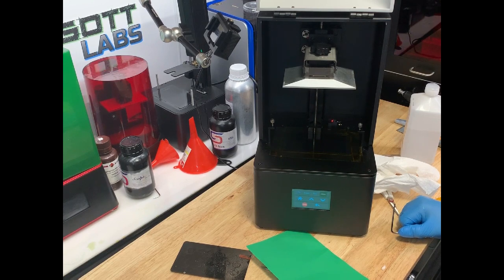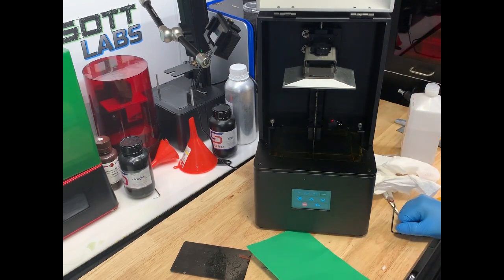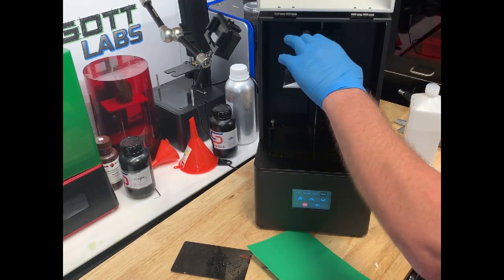The reason I'm doing this is I just put a new LCD screen on. Now, that's probably not going to affect the level at all — everything should be the same down there, nothing's really changed up here. But since I've got it cleaned now, I've got all the resin off, I've got it sitting here on the workbench, I'm going to just go ahead and re-level it. I might as well — I'd rather do that now than have to clean everything off again if I get a failed print.